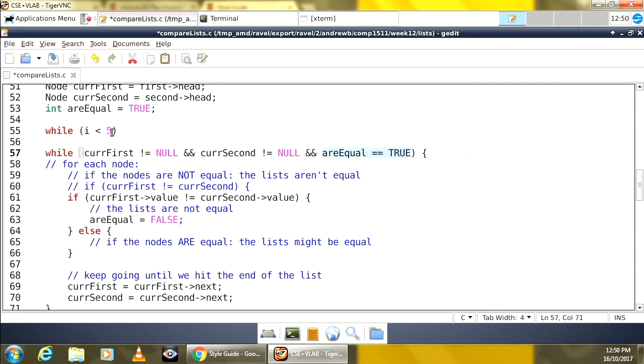Rather than saying, we could write this as while i less than 5 equals true. This would be equivalent, but we don't need to do this because it's implied in the fact that it's a while loop condition or an if statement condition. And so similarly, we could do this, but it's redundant, we can just do this instead. Yep, good question.